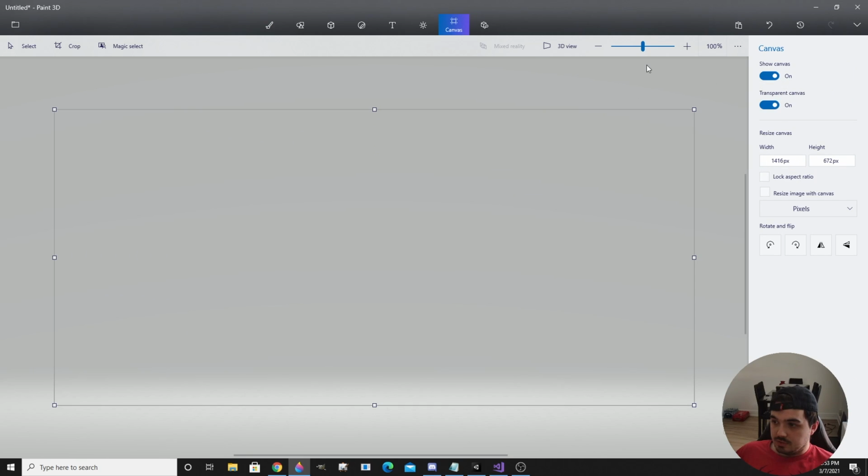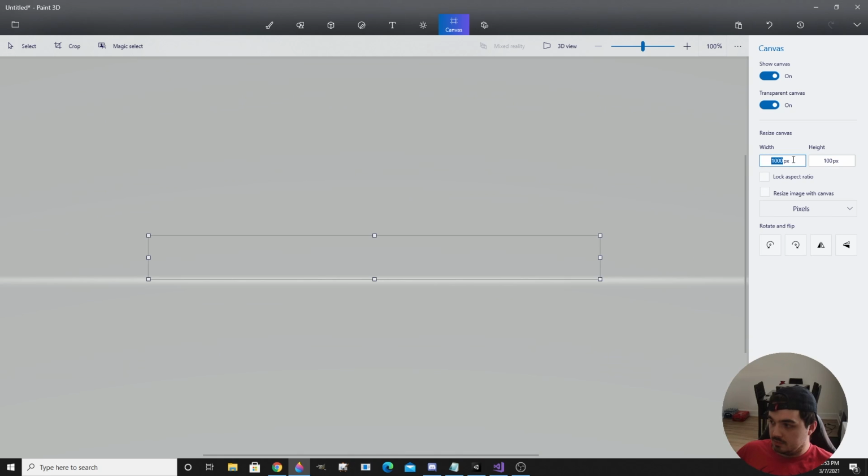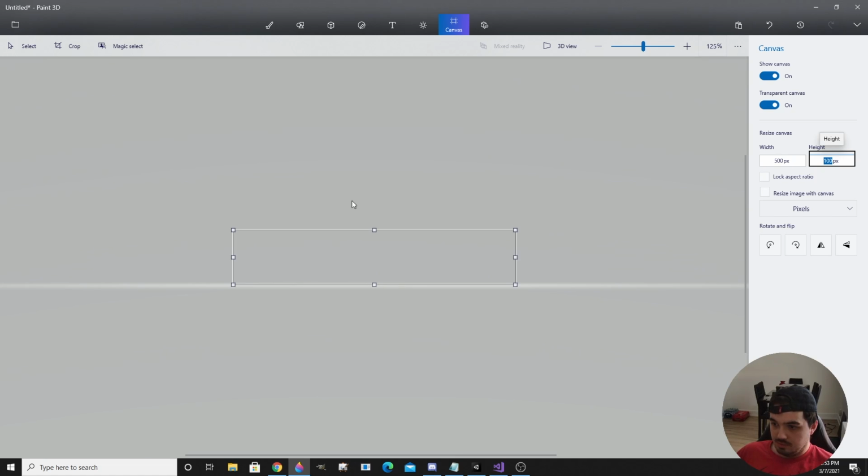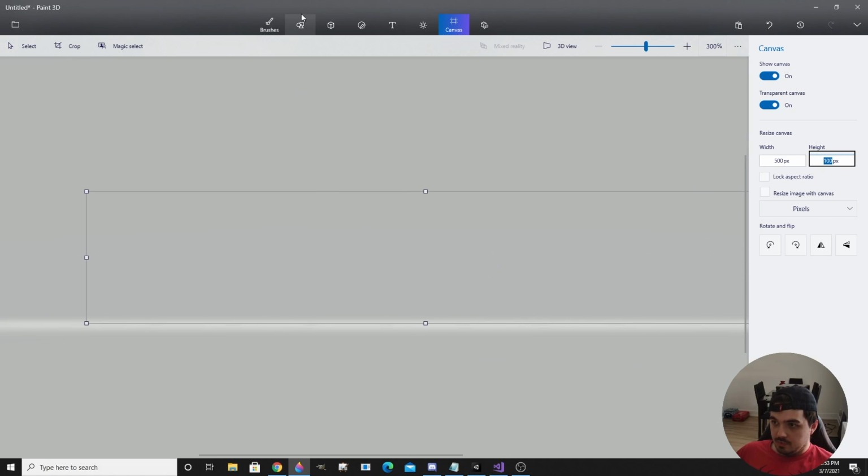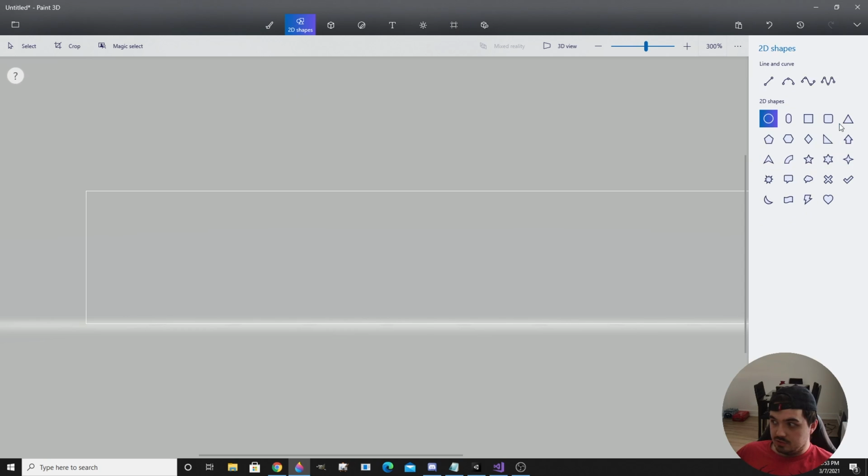So we're going to enter Paint here, and we're going to set up our canvas for animating and painting sprites. So you should go to canvas, make it transparent, and we're going to set the width and height for the artwork. I normally try and do a height of 100 per row, and we're just going to do a width of 500 for now. There we go.